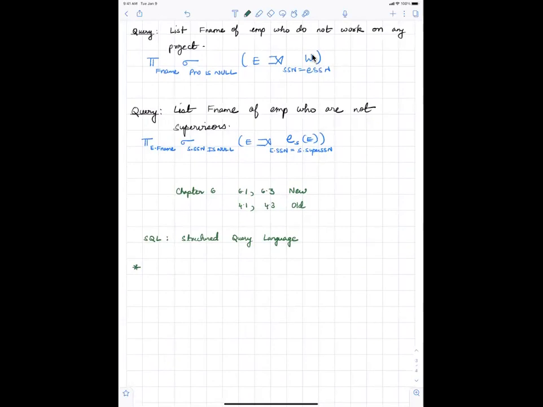When you write a program, if you want to list something, you have to write down every single step in the program, otherwise it won't run. Unlike that, in SQL, you just have to say what you want done. You don't have to explain how to do it. So it's a declarative language. It's what you want.